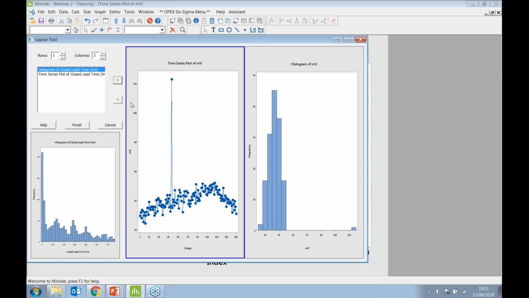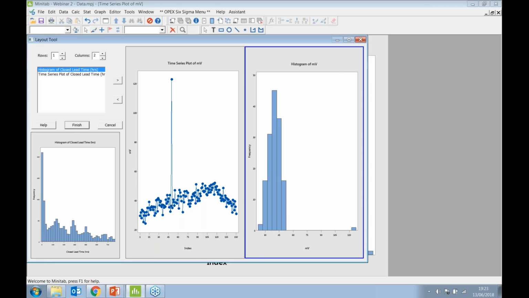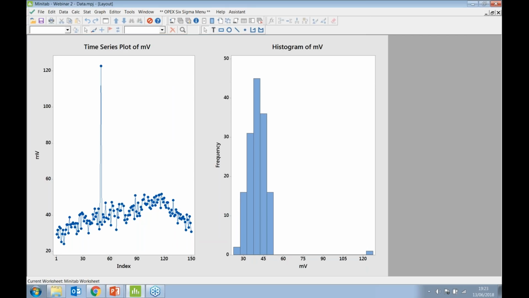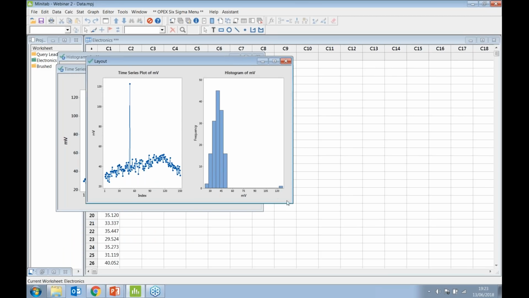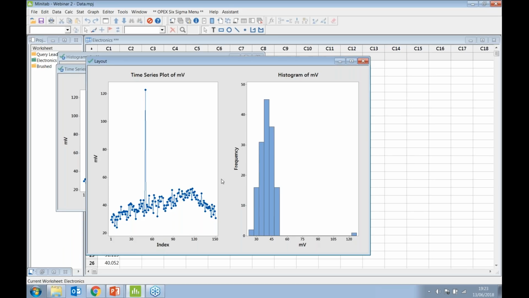So I started with the time series plot of millivolts, and I've added the histogram of millivolts alongside it, and that's all I wanted. So I'm going to click Finish. And that's put into a separate window, which is a useful record, the histogram and the time series plot alongside each other, which is quite a useful tool.